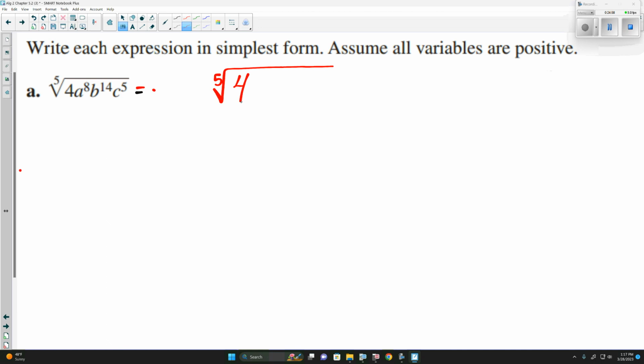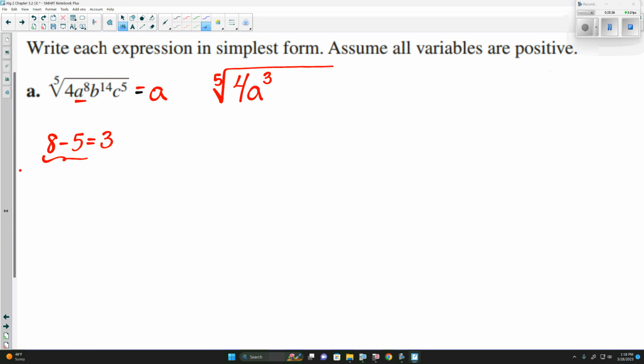A to the 8th is our next one. Can I take a group of 5 out of it? We can take 1 out for sure, yes? So I can write this to the side. So we have 8, and I took away 5. So I have 3, yes? Can I take another group of 5 away? So that means I have what? Left inside. Because when we took away 5 once, that means we have one group that comes out, and we have 3 left over.